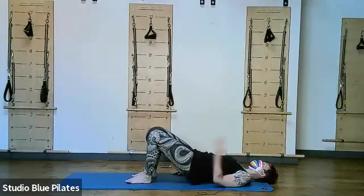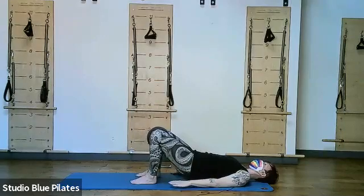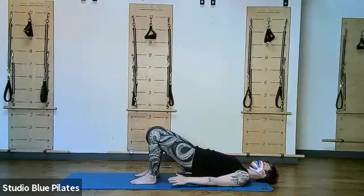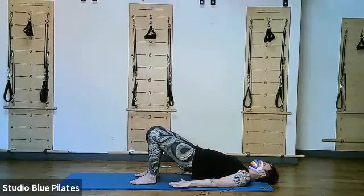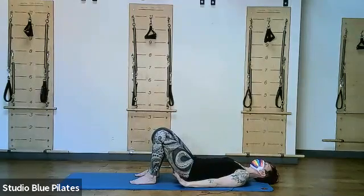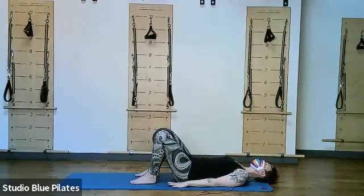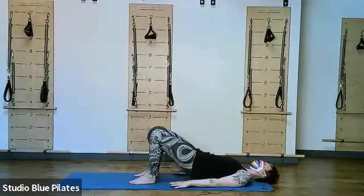At the top of your bridge, check in, make sure your weight's not on your neck, but is on your shoulders, and then press your hands down into the ground a little bit to get a little bit of tricep on. And maybe you lift a little higher. On your exhale, melt through your throat, your sternum, your low back, your sacrum, and find that engagement, deepen, imprint, and then press into your big toe mound, peeling your spine up.